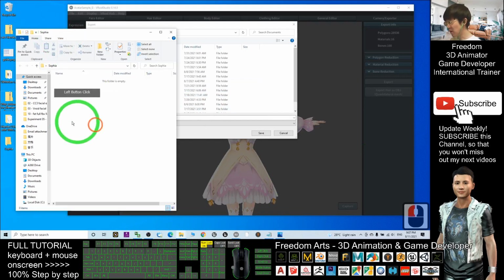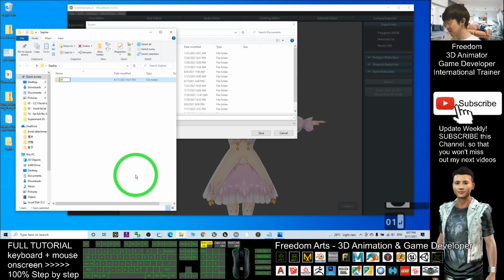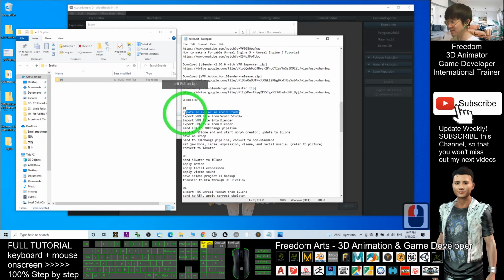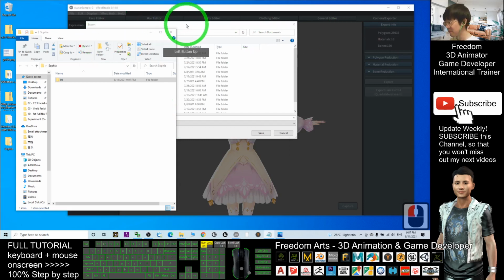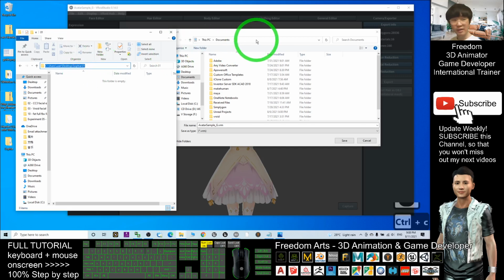As a demo, I will just open a folder 01. This is according to the steps. You can just check my workflow. This is step 1, create an avatar, export as VRM file. So I will export in this folder. Copy, and then I will paste here, Ctrl V to paste.